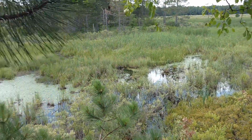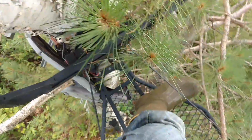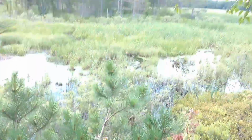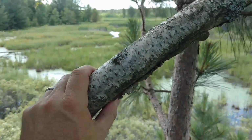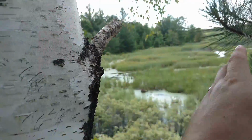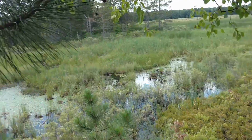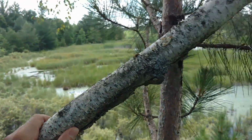But just look at that, how even doing that, you still run into people out here doing their thing, just kind of a low stand. He's probably only 8 to 10 feet in the air, not real high up. Good rifle shooting zone here, good rifle shooting zone there. I think he is probably a rifle hunter. He's even got some of that stuff trimmed out right up here so that he can get that gun through there and shoot that way. So probably a good stand for a rifle hunter. But it just goes to show you, even when you think you're a million miles from somebody, or from nowhere, somebody always finds a way to end up back there somehow.